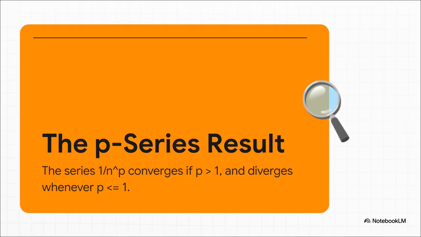And here's why the integral test is so crucial. It gives us one of the most foundational results in all of mathematics. We call it the p-series result. You are absolutely going to want to burn this definition into your memory because it'll be your main benchmark from here on out. It goes like this. For a series in the format of 1 over n to the power of p, it converges if p is strictly greater than 1, and it diverges if p is less than or equal to 1. Like I said, you're going to use this fact over and over and over again with our next 2 tools.